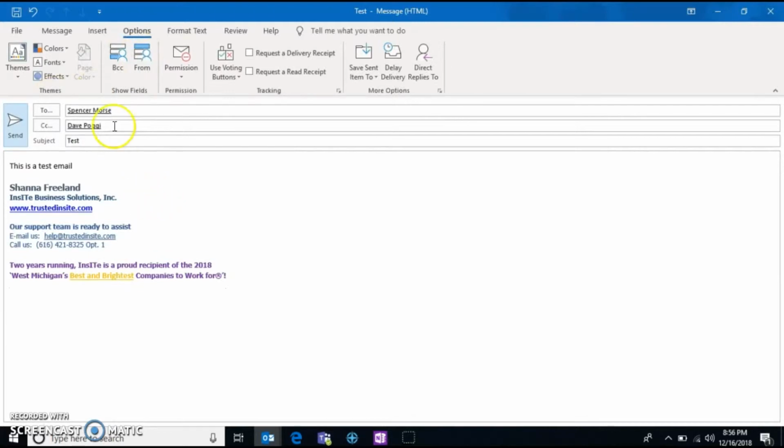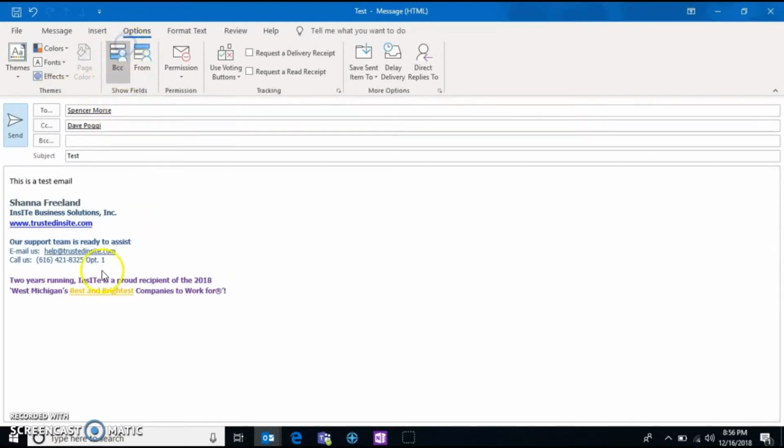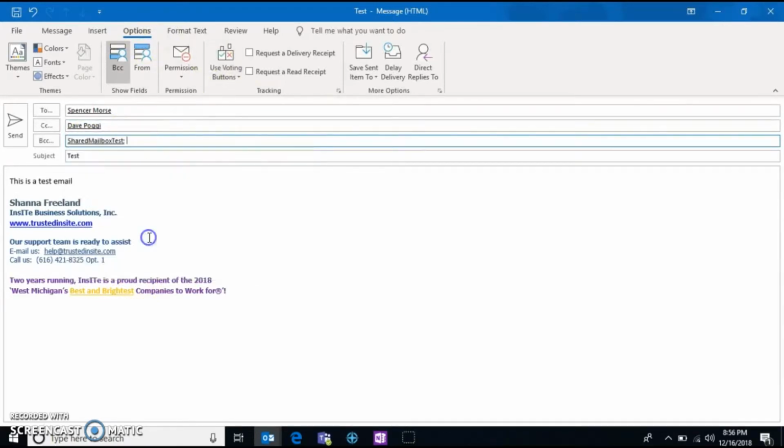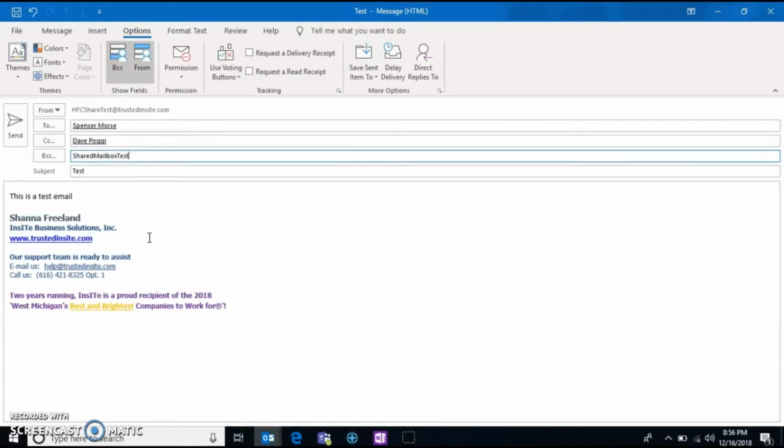And the same thing with BCC. If you blind copy often, go ahead and click that, and then the field will show up. You do not have to add it every single time because Outlook remembers your last settings. So now every time I open a new email, the BCC will be there, and I can easily add someone to it. You can delay the delivery or redirect who the direct replies are from in the options as well.